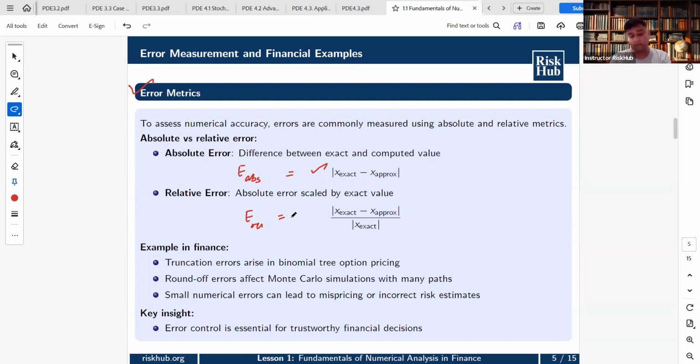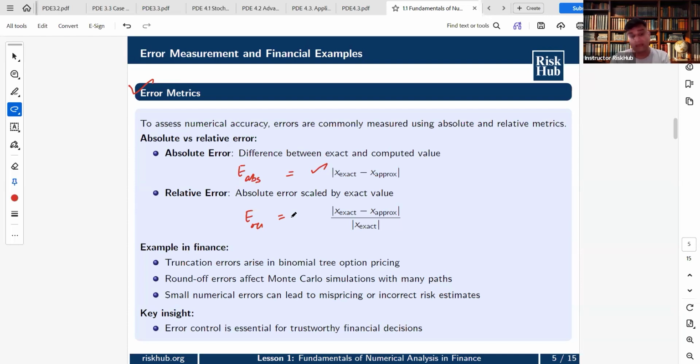Why is relative error often better? Because we have two pricing errors: exact value 100, approximate value 98, absolute error 2. And then we have, let's say, 1 million, approximate value 999,998. Absolute error is 2. Same absolute error, but very different importance. A rupees 2 error on a 100 instrument is meaningful. A rupees 2 error on a 10 lakh instrument is not at all meaningful, right? So keep that in mind. Absolute error and relative error are very important concepts when we look at error metrics, especially in finance, right?